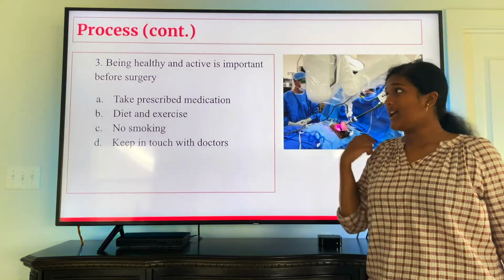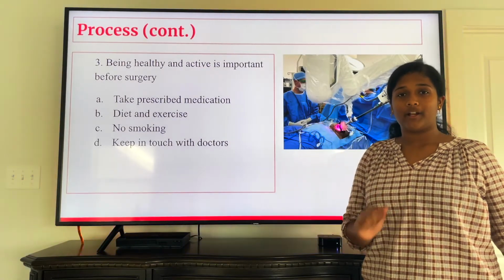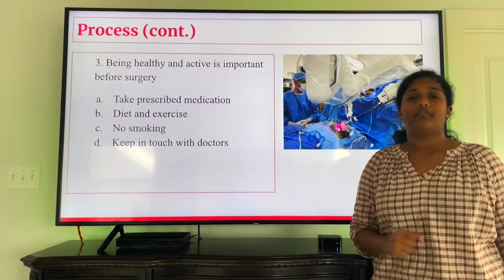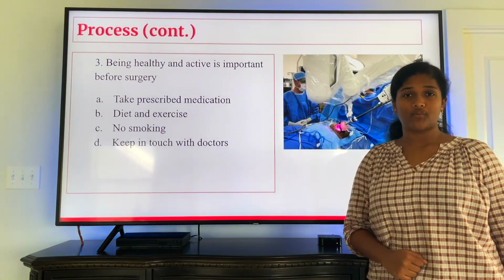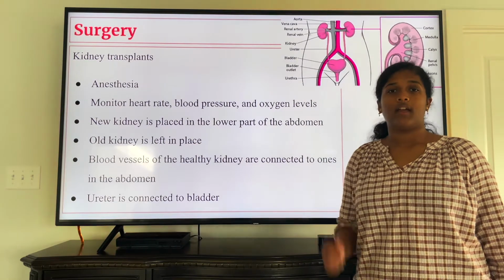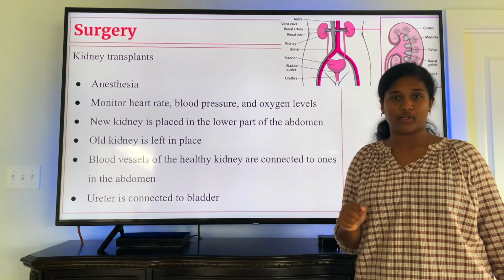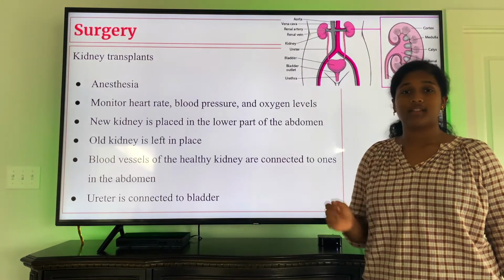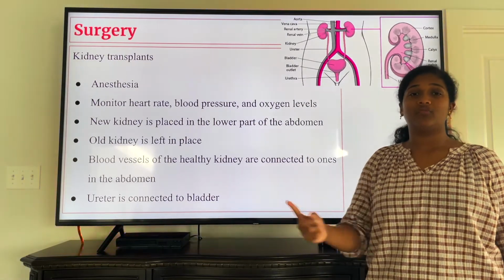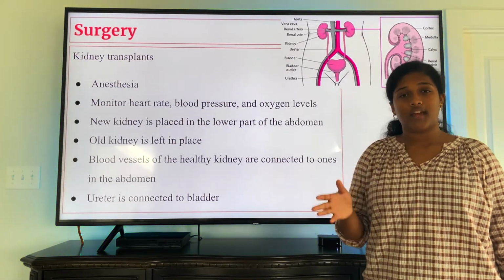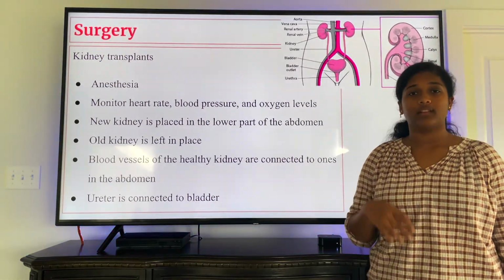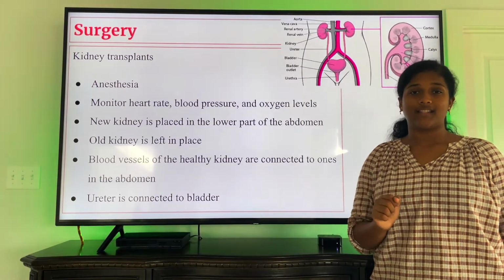Staying healthy before and after your surgery is vital as it prepares you for the surgery and recovery. You need to take medication that is prescribed, follow your diet, exercise, and keep in touch with your healthcare officials. During the surgery, anesthesia is administered to keep you under, and blood pressure and oxygen levels are monitored. For the surgery, the surgeon inserts the kidney on the lower part of the abdomen, and they keep the old kidney in place, unless there are kidney stones, pain, or other problems. Then the new blood vessels of the kidney are connected with the ones of the abdomen. Lastly, the kidney's ureter is connected to the bladder.